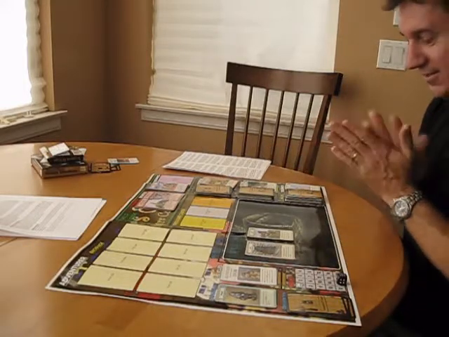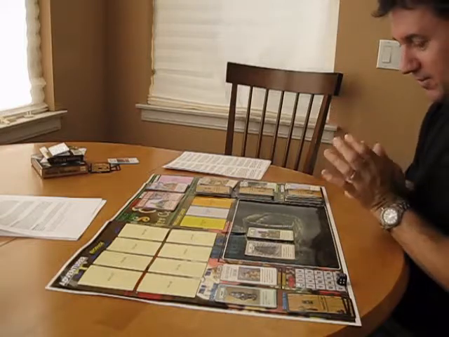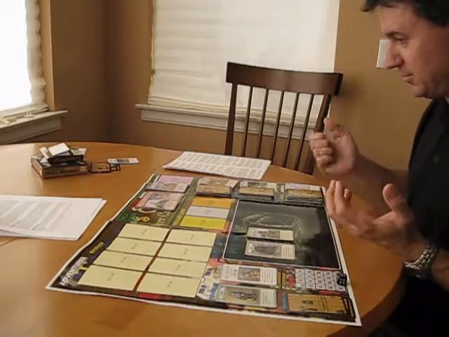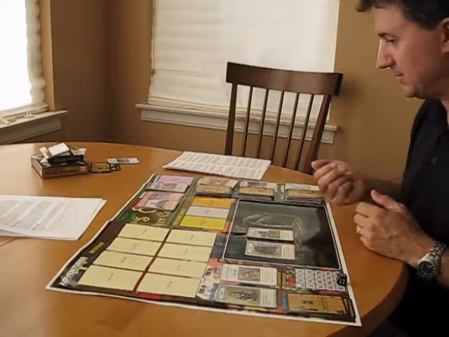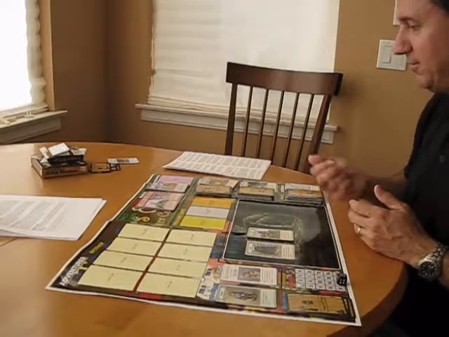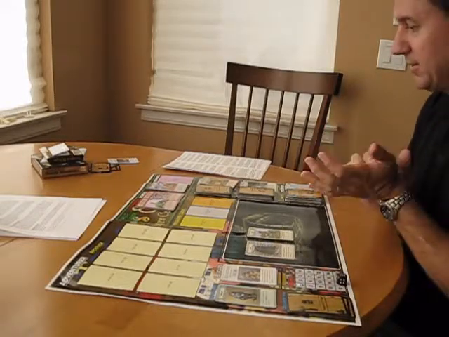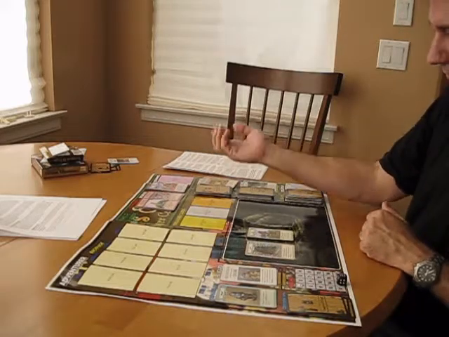I gotta defeat this jail or this creature. So, what's my choice? Okay, let's see. I'm gonna try and defeat the event card because that negative is really killing me. So, I'll use my action to defeat the event card.